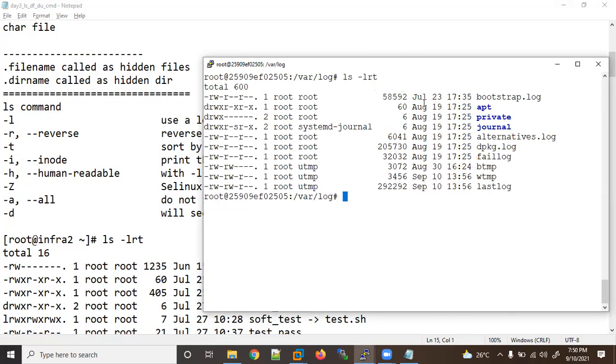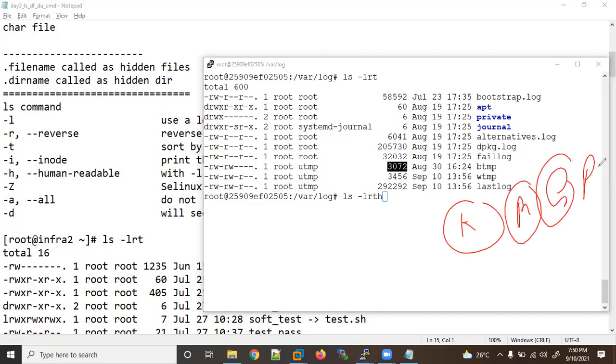So now time modification, which we have created last. So now July, August, and September. Okay, and here you are able to see a size. This size is not readable, it's in bytes. If you want to make it readable, then I need to use -h. H means human readable. Human readable means if it is in KB, it will show in KB. If it is in MB, it shows in MB, GB, petabyte, terabyte, whatever the size. Okay, so it will show accordingly as human readable.